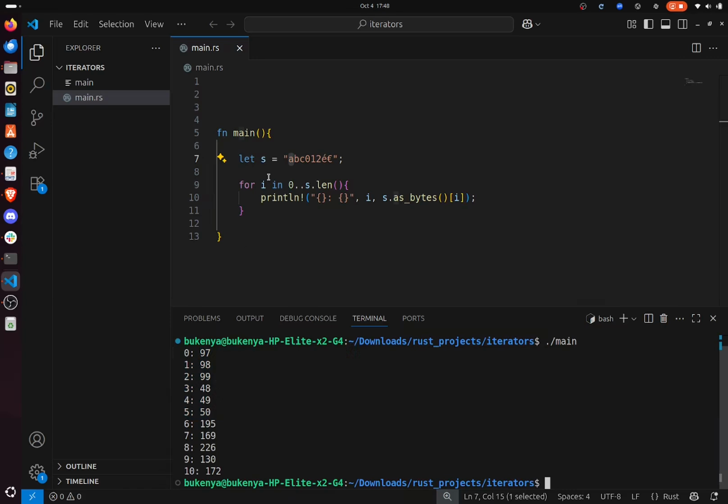Now, this é character is represented by a pair of bytes, like I've said, and it has these respective values. Sometimes it could be 168, depending on the machine. And the euro sign is represented by a sequence of 3 bytes. That's why you're seeing these three bytes.